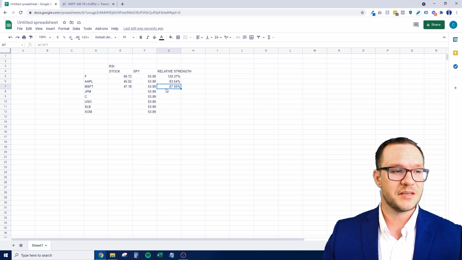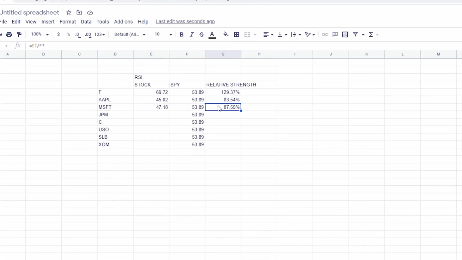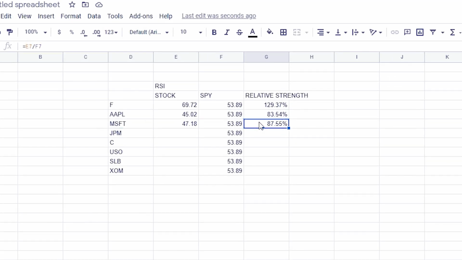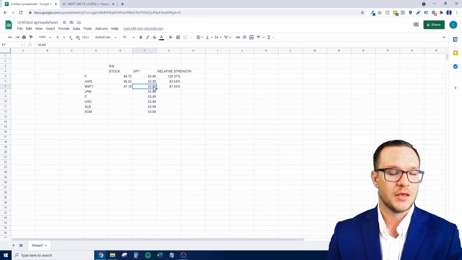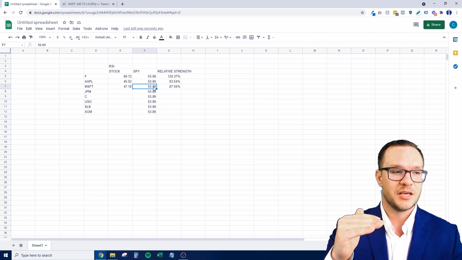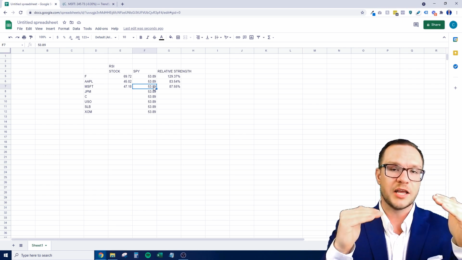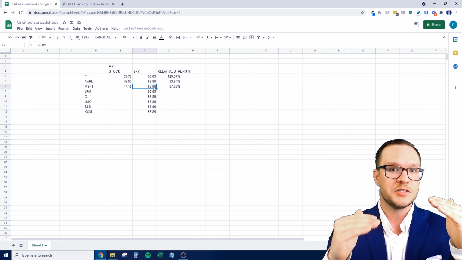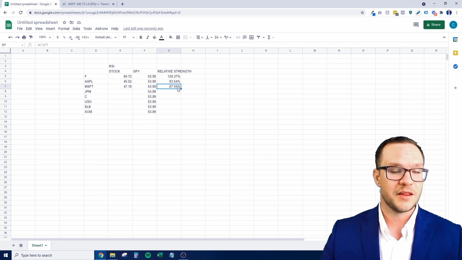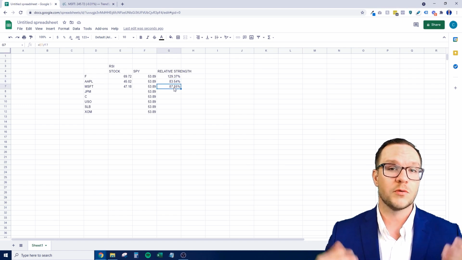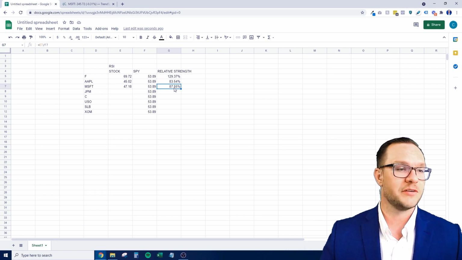The relative strength says that between Apple and Microsoft, Microsoft has a higher strength relative to the market. And because we're using the denominator as the same thing, this is a true apples to apples comparison. We're saying our benchmark is X, but our stock is Y. How does our stock relate to the benchmark? And so we can see here that Microsoft has a higher strength than Apple, and therefore would be the candidate that I personally would invest in.